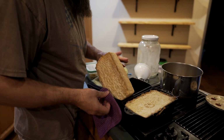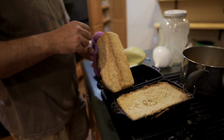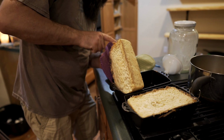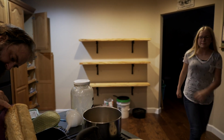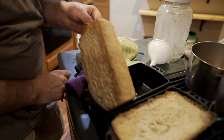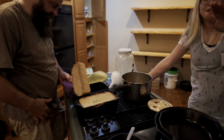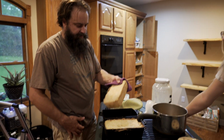Is it done? It looks done to me. I just thought it would be browner. It's not. That looks done. They're sad. Yeah, you expect the top to be like a dome, but it's just like... You ain't gonna win a contest with these.